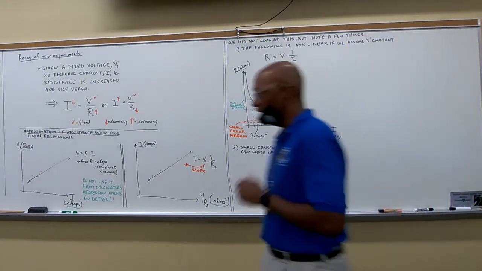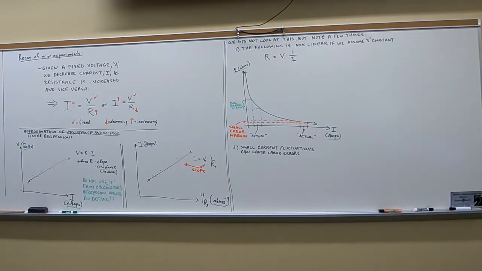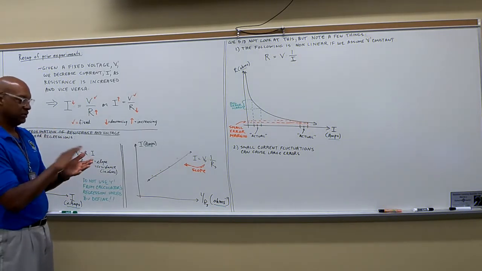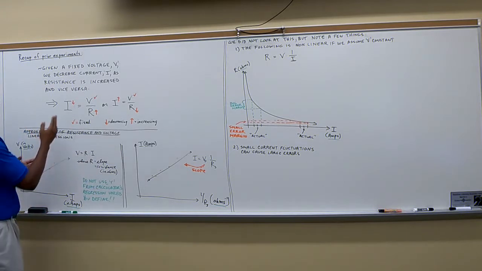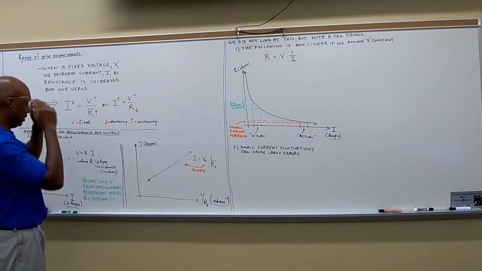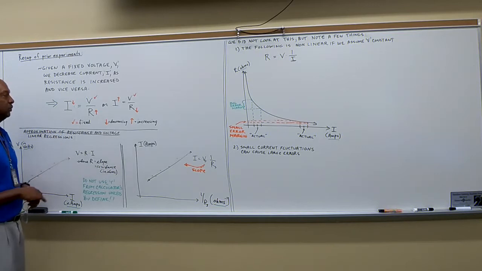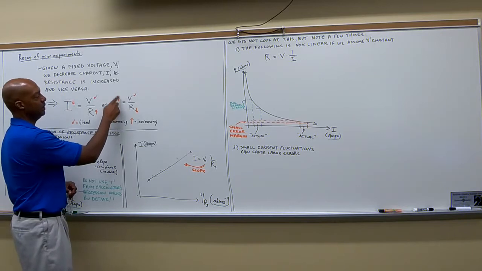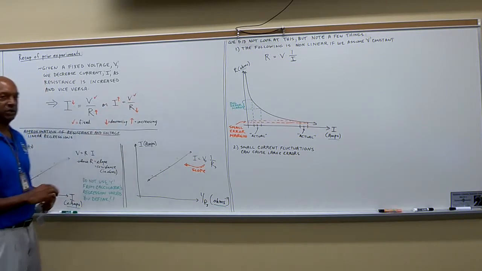Okay, so we're going to do a quick recap of the last two experiments, some takeaways. The first experiment was pretty basic. Basically, you looked at the rheostat and you were varying the rheostat's resistance using a little slider. You should have noticed that as you increase the rheostat opening, the current went down and vice versa. As you decrease the resistance on the rheostat, the current went up as we held the voltage constant.